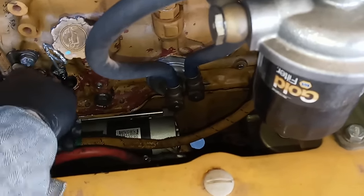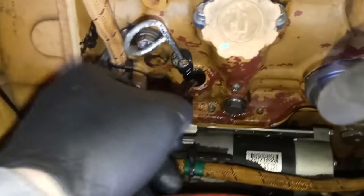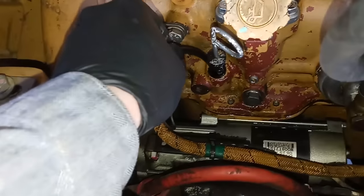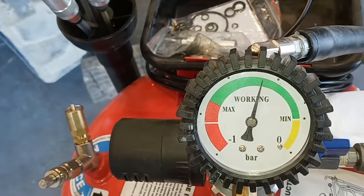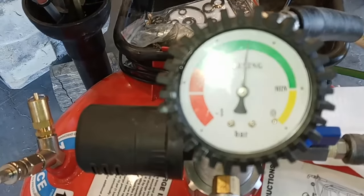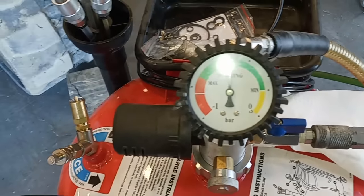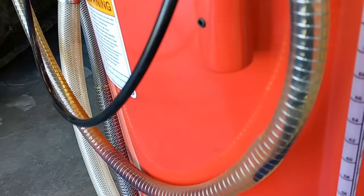I bought some quarter-inch airline here and it works amazingly with this setup. I've got about a 10-foot tube, which I use for RV dipstick tubes since sometimes they're super long. I like to go just a little bit past where the dipstick would end and wait until I feel I've hit the bottom of the oil pan. You can see it's still building vacuum, and within a couple of seconds there's another ball valve — and there's oil already getting pulled through this engine.